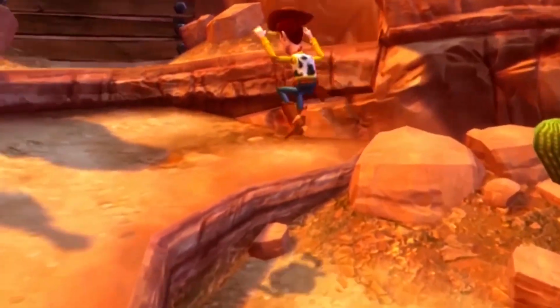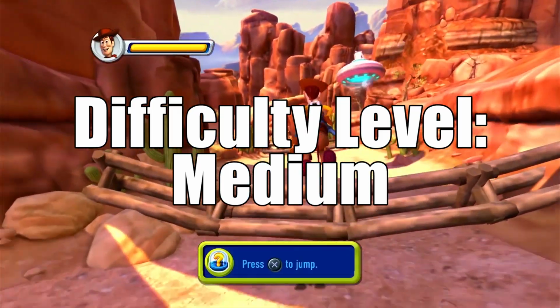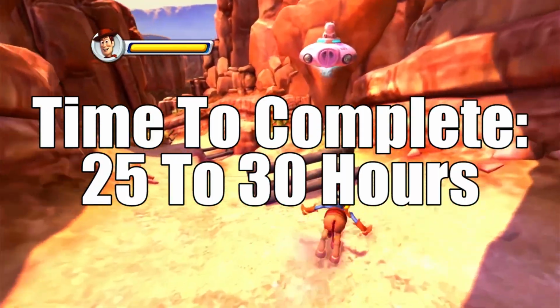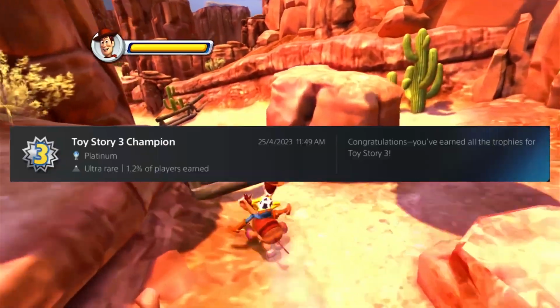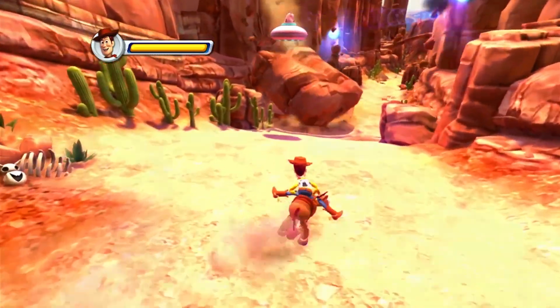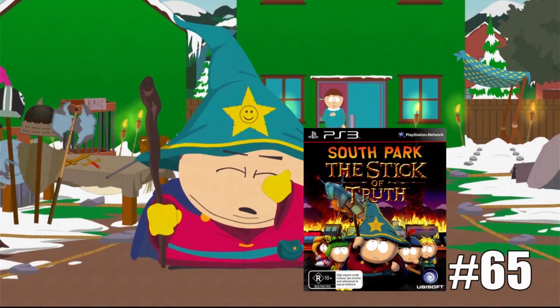Yeah, I said it. Difficulty level is medium, but that'll depend on your skill level. Time for full completion is 25 to 30 hours, and only 1.2% of players have earned this platinum. Platinum number 65 goes to South Park: The Stick of Truth.